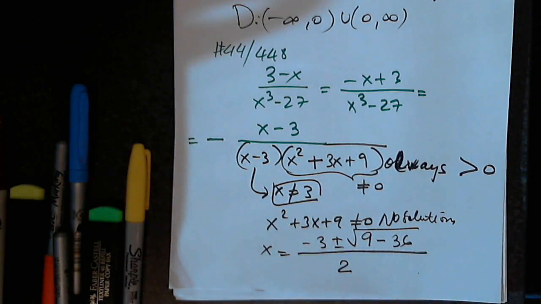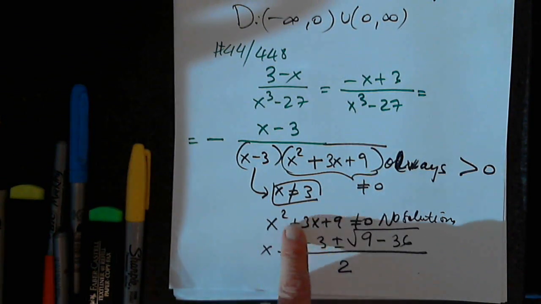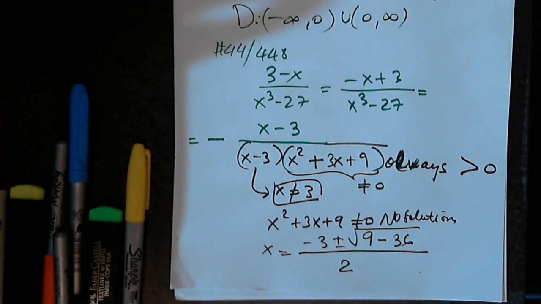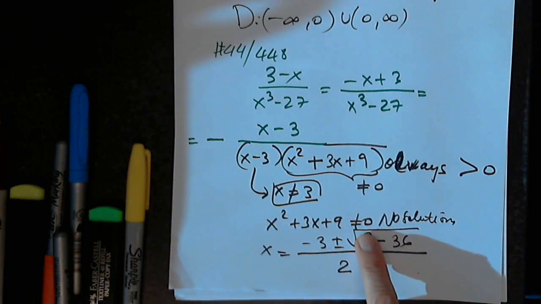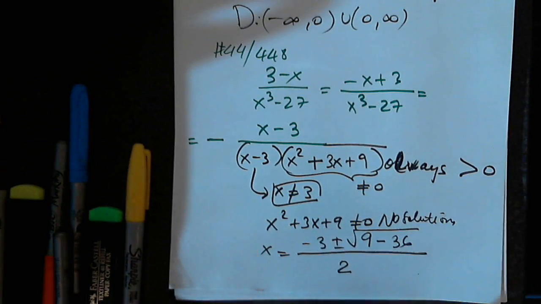Let's analyze this one more time. This is a quadratic function with a positive leading coefficient. From chapter 9, we know it looks like this. Because there are no real solutions, the solutions are imaginary. Then I know that the function is always positive, way above the x-axis. It doesn't touch it because it has a minimum. Since it's always positive, it will never be 0 because there are no real solutions. So the only restriction for this is x not equal 3.